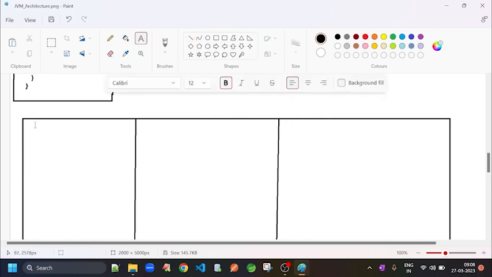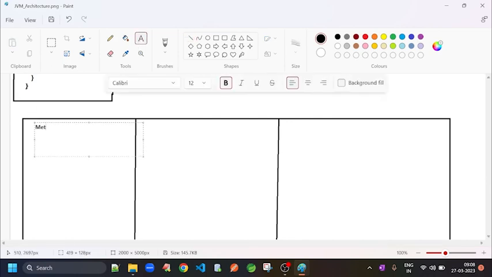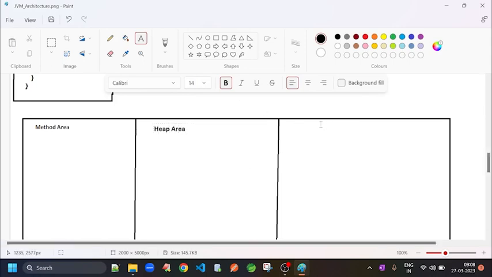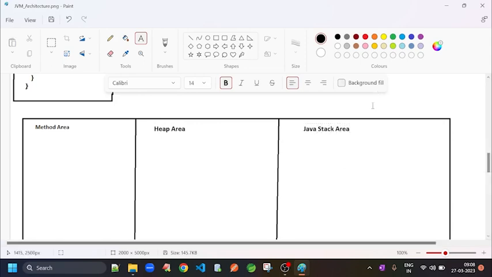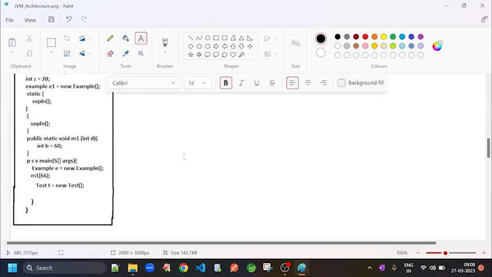Okay, this one will be method area, heap area, Java stack area.